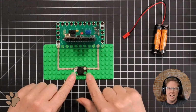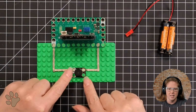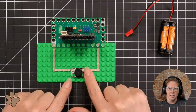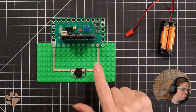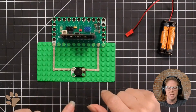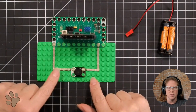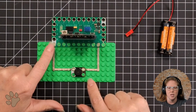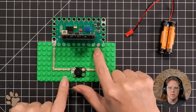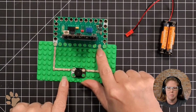Now, when you're looking at our Crazy Circuits parts, if you are not familiar with them, you'll notice that some of the holes on one side are white and the other side is colored. For this one, they are black. They're not always black, though. It depends on the part. The white is our ground holes, and those need to connect to the ground on our bit board. And the colored would connect to whatever pin we are running. So today, we're actually connecting our Piezo speaker to pin number 8.